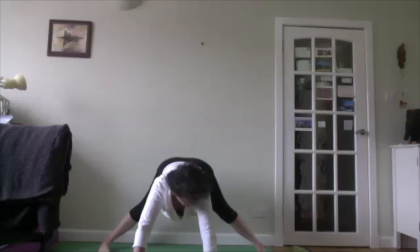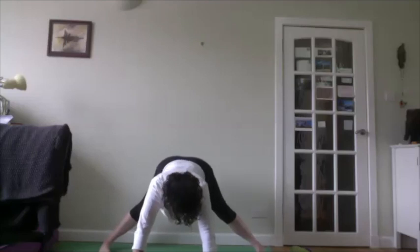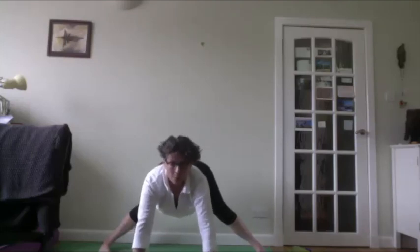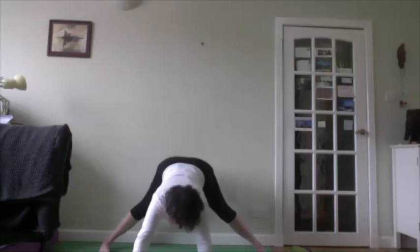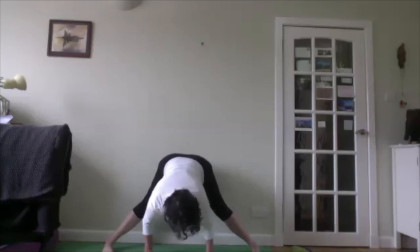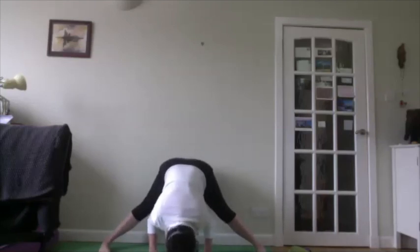Now, what's happening to the feet? So we want to bring the weight to the outside edge of the feet, lifting the insteps. So you feel your feet working quite hard. If that's too much pressure on the feet, then walk your toes in a little bit, walk your feet in. Long spine. And if you are very far down, you can walk your hands between your feet and let your head drop down. You can also bring your elbows parallel and bring them behind you.